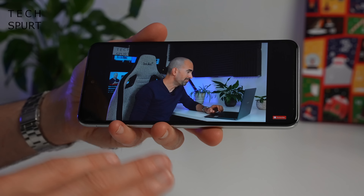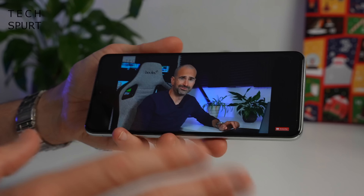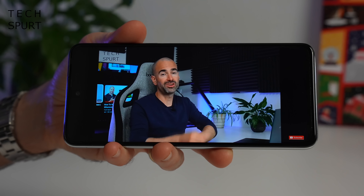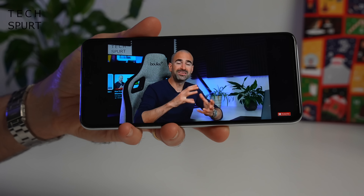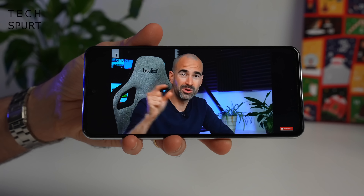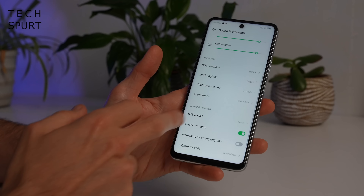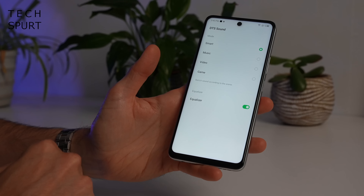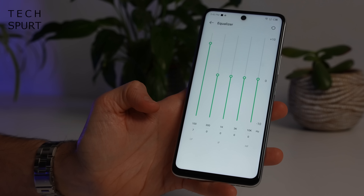As for the audio, it is just a mono speaker setup on the Infinix Zero 5G 2023, but let's boost up the sound. Bumping it up to top volume it's got a bit of a kick to it, which is good if you're going to be enjoying video in a noisy area. You've got full support for high-res audio and DTS sound smarts as well, complete with equaliser support so you can fine-tune the audio and get that bass boosted.